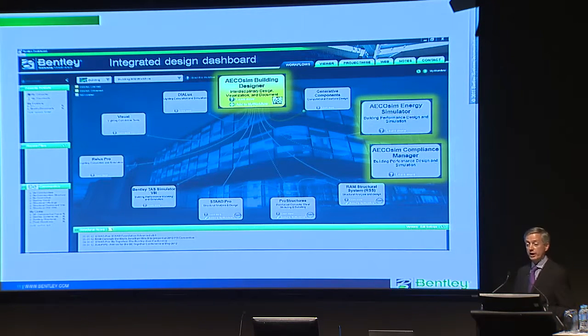So we have the integrated dashboard from Bentley, which means if you're working in different BIM applications and you want to share information about steelwork detailing between different software packages, you can do that. There's always a solution. And increasingly, it's not about the technology. I've heard people saying, look, there's an app for anything. Whatever you want to do in construction or design, there's normally an app for it that sits on a desktop or an iPad or an iPhone. It's not about the technology. It's really about the process that sits behind it, and how we can use it smartly.